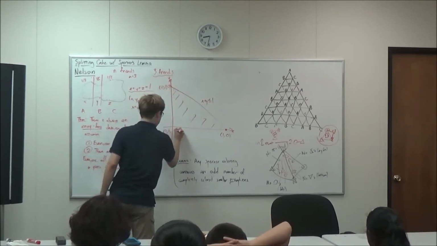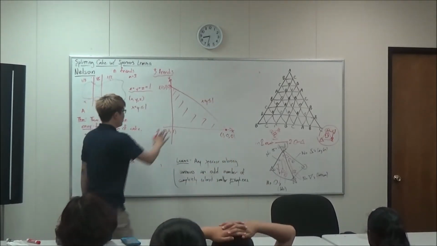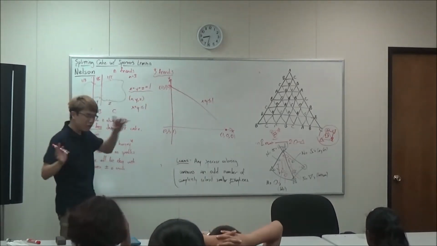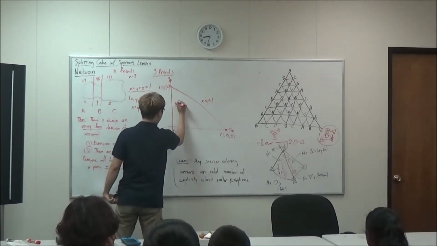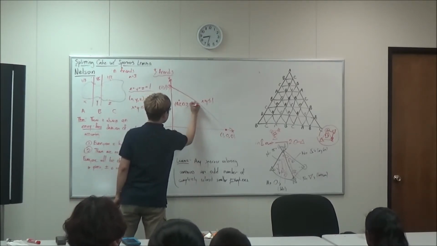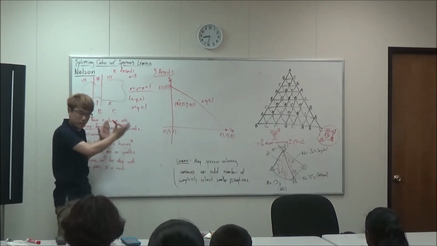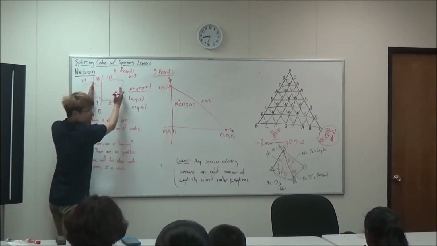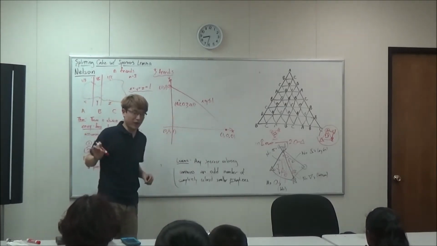So here z is 0, here z is 1, here z is 0, so that everything adds up to 1, right? Now you might notice that now we have a triangle. And now every point in this triangle is a way of cutting the cake. Now this might be something like 0.2, 0.7, and 0.1. That's way off scale. But let's say that's how it is, and that tells us a certain way to cut the cake. This slice should be 0.2 of the width, this slice should be 0.7, this slice should be 0.1. Okay, so every point corresponds to a way to cut up the cake.